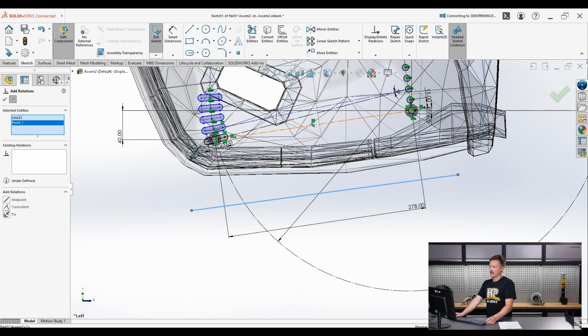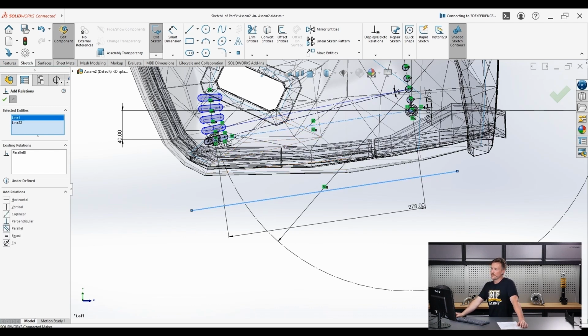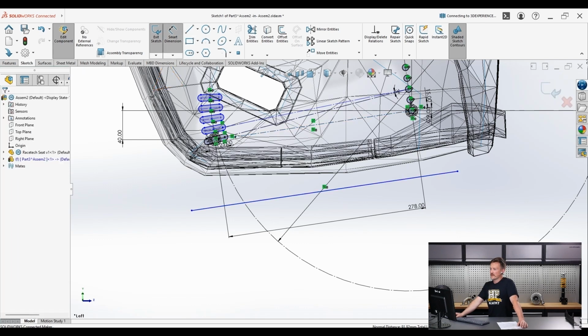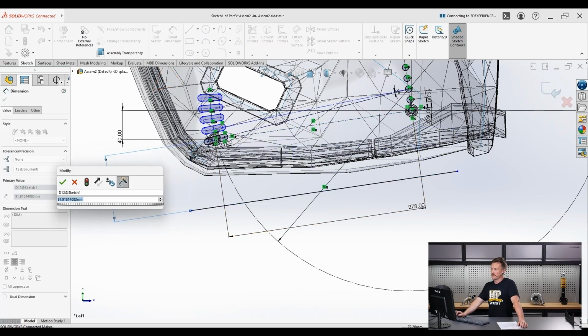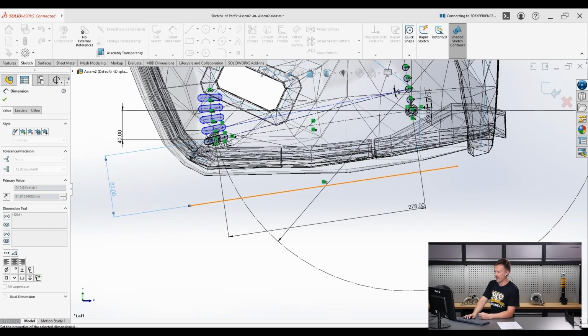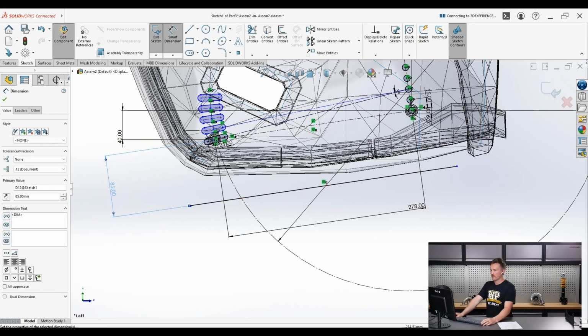I click the center point, so just shift to select both of them and make those two parallel with each other, and then to define the position of that line I'll just put a dimension in there, and we just want to make sure that that's going to clear the bottom of the seat and probably give a little bit of space for some hardware as well. So let's call that 85, will probably be pretty good.